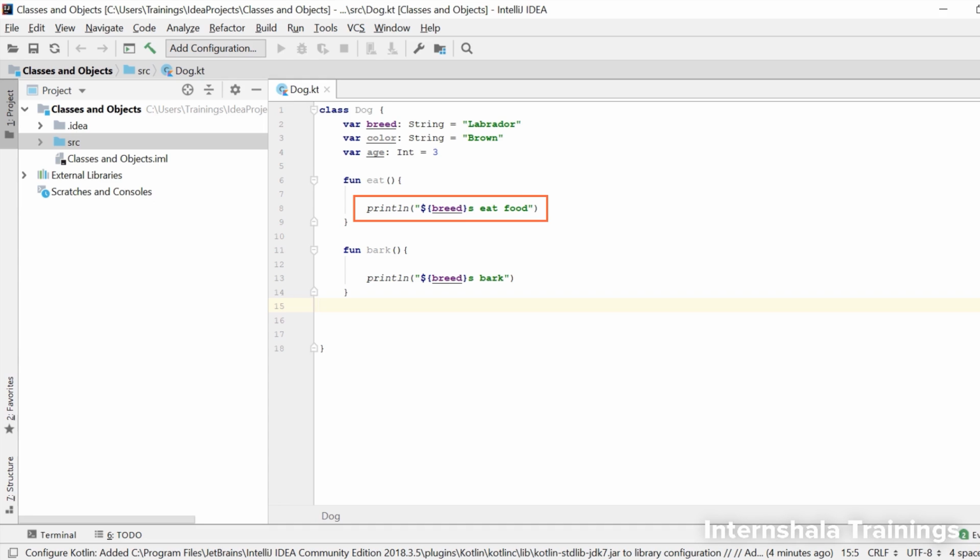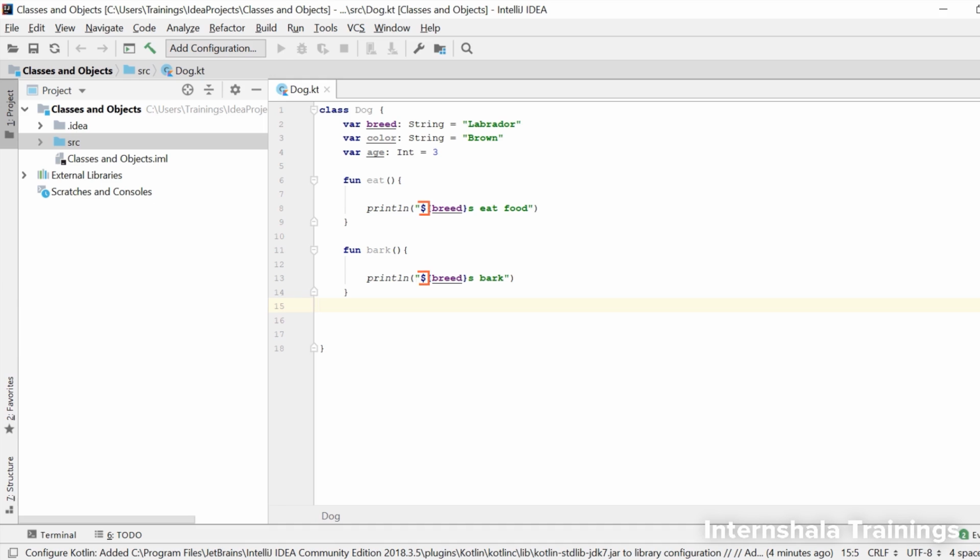So for eat, we can write $ sign and breed's eat food. And for bark, we can write $ sign breed's bark.